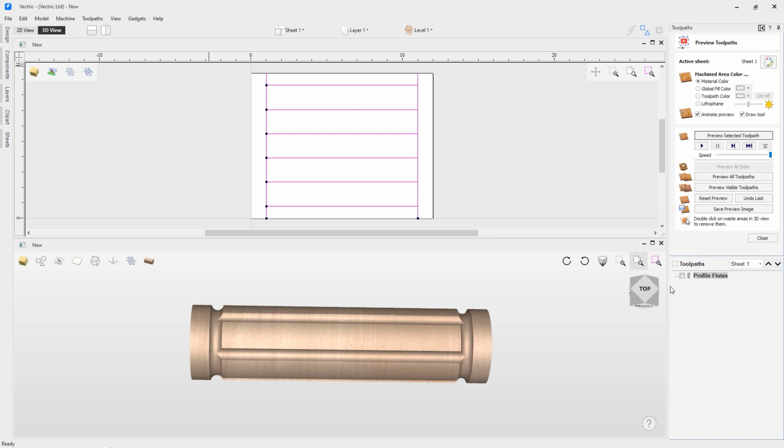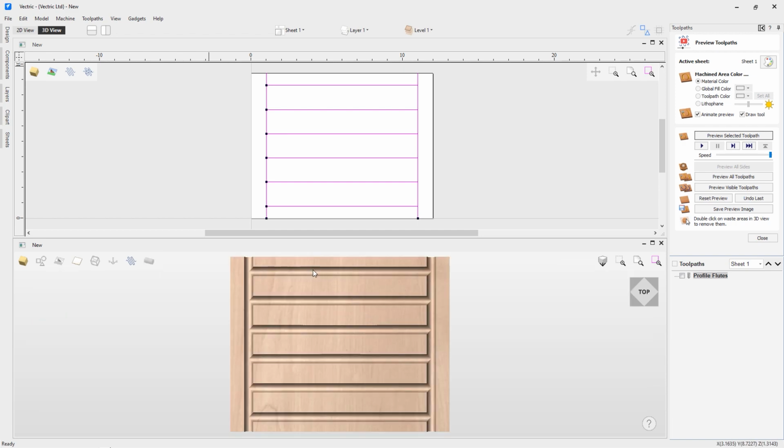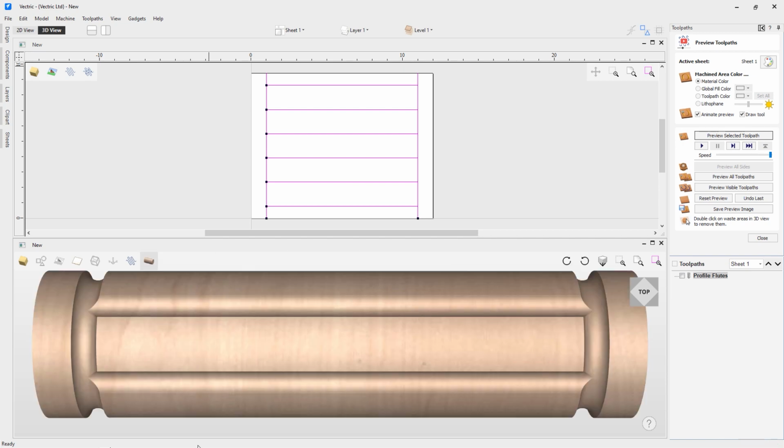So it's important to note that this is a visual representation of your job until you're ready to go post it out and save out your toolpath to go to your machine, because your post processor will wrap the axis that needs wrapping. In this case, that'll be the Y-axis to the A-axis, and that will effectively give you your rotary cut. And to help you visualize this a bit further, I can click the option here to unwrap this view, and you can see now that as a flat job, you can see how it's done it. So it's just cut it as a three-axis job effectively, and then it just simply wraps it.